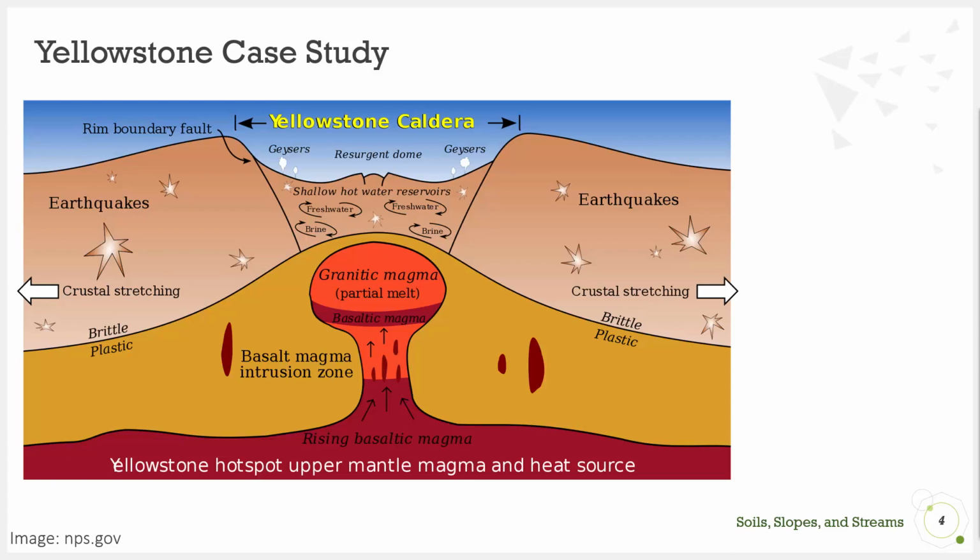This supervolcano was formed from a hot spot, which is a plume of hot magma rising from the mantle. And as this plume rises, it heats and weakens the overlying crust. It causes earthquakes, volcanic explosions, and lava flows at the surface. Because of its unique geology, different eruptions result in different types of lava rock. Each rock has a different combination of minerals, and each of these minerals is made of different amounts of different elements, including nutrients such as calcium, magnesium, iron, and phosphorus. And this can result in some really interesting things at the surface as those rocks are weathered.